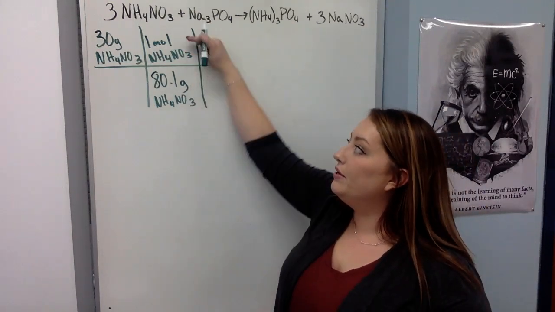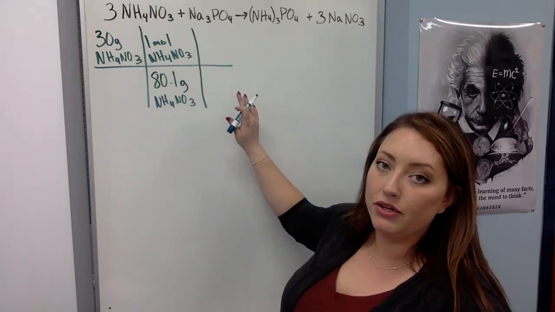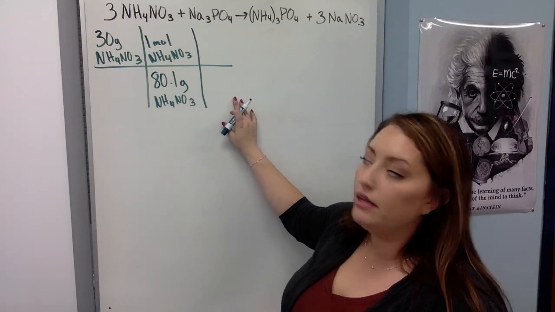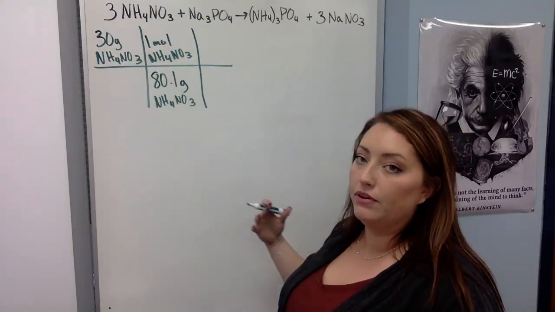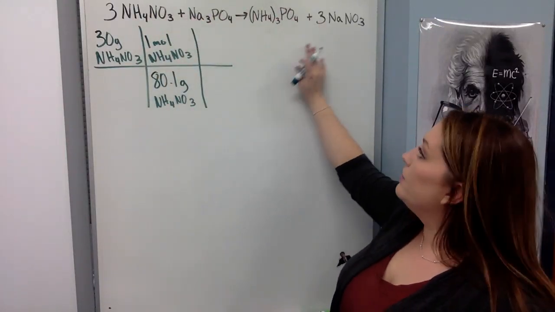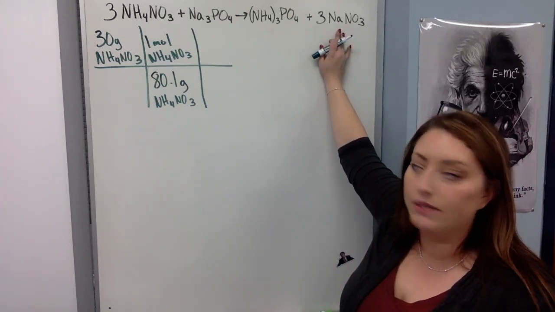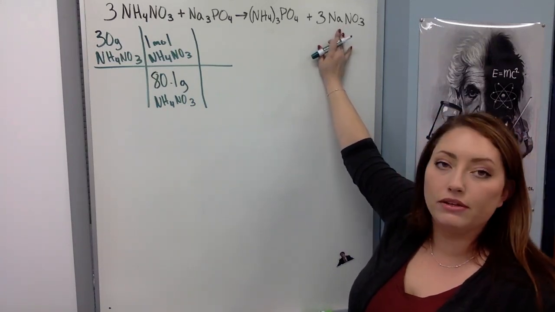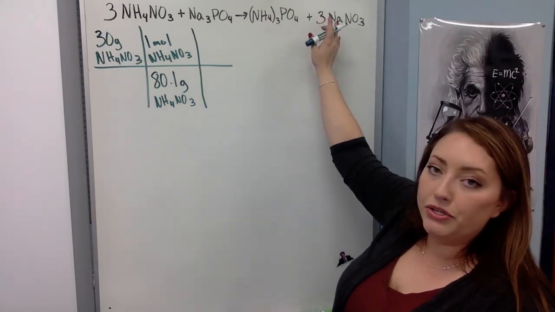So now you're in moles of ammonium nitrate. So moles of ammonium nitrate has to come down here and be the unit. This is our opportunity to convert from talking about one substance into another. So like I said earlier, I'm choosing this product to convert them both into. Now we're going to look at the mole ratios from the balanced equation. So this equation is balanced already.